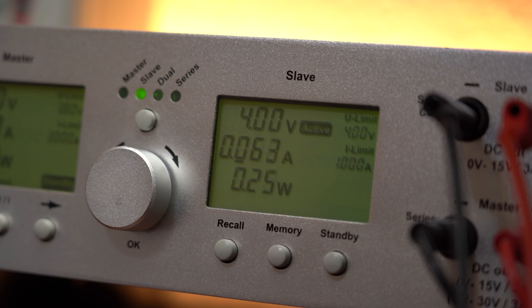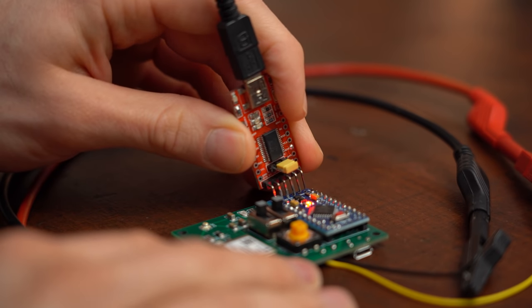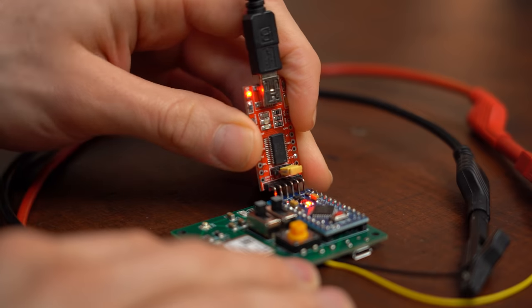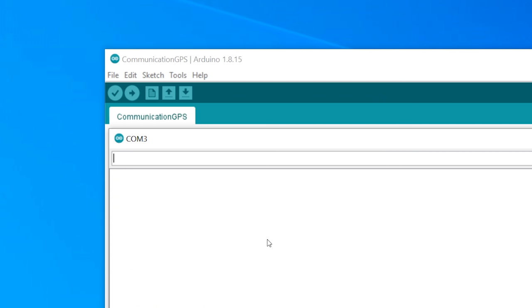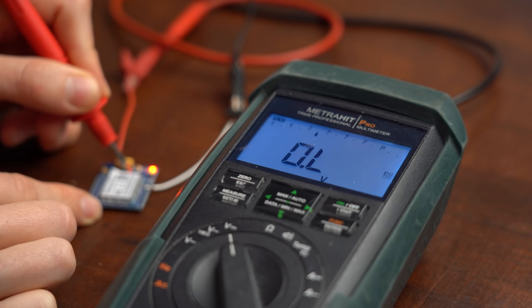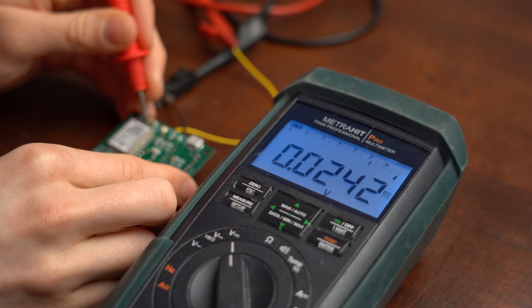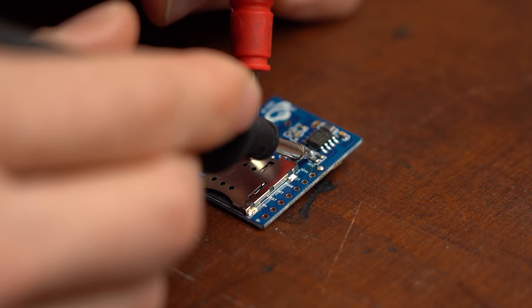But the current consumption seemed a bit low, and thus I was a bit scared to check whether the GPS and GSM modules were working properly. And as you can see, the GPS module did work, while the GSM module was sadly not responding to my commands. So it was time for troubleshooting, which I did by checking the voltages on the original breakout boards and then comparing that to my PCB version, while also reverse engineering the original breakout board circuits.